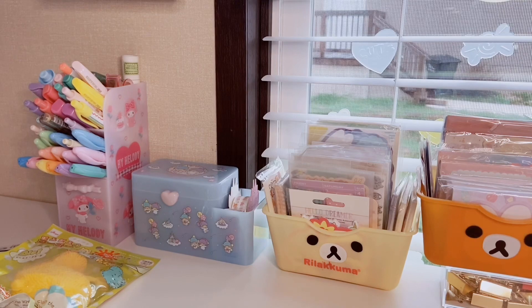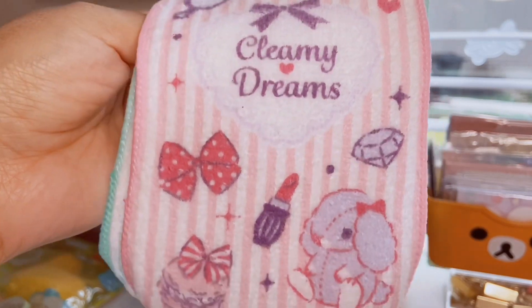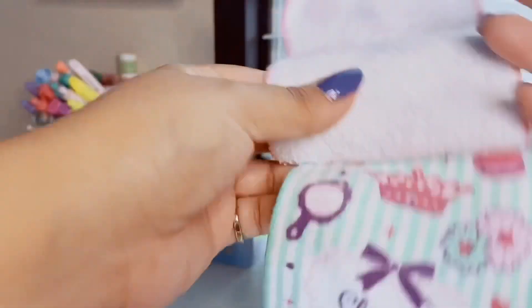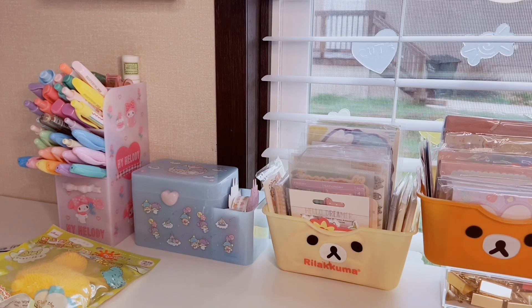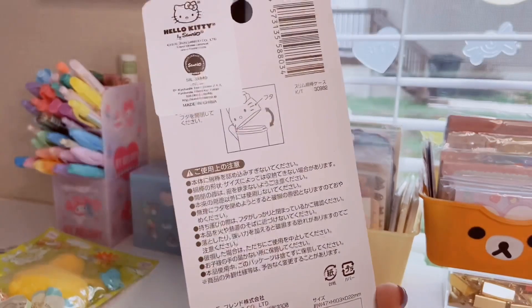I also picked up these little hand towels — great to keep in your purse. They say 'Claimy Dreams' and have a super cute bunny and macaron design. I love the pastel colors — mint and pinks together are really pretty. They also have licensed Sanrio and San-X products like Rilakkuma, Sumikko Gurashi, Disney, and Snoopy items, all imported from Japan, which is why they're a dollar fifty here. Most Sanrio products were about two dollars. I got this Hello Kitty cotton swab slim case — you can put band-aids or pretty much whatever you want in it.